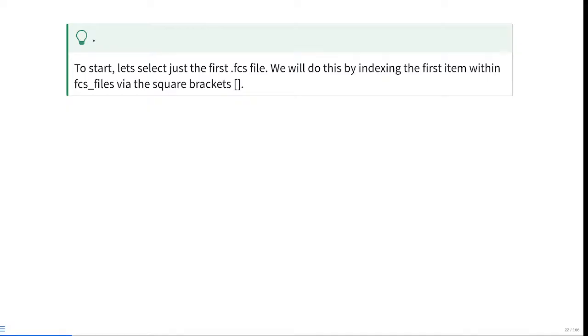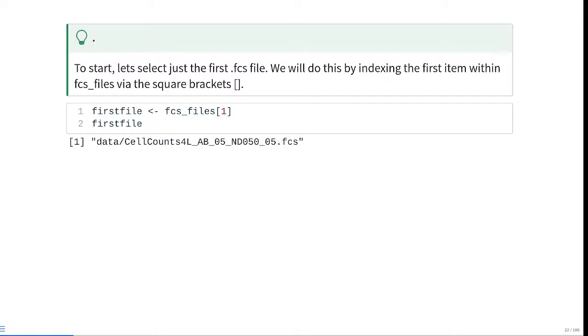So at this point, we have found our FCS files of interest. We need to first go ahead and index the very first FCS file that's present. So the way we do this, remembering back to what we saw last week, is basically within those square brackets, we put the position index of whatever particular file we're interested in. So for today's example, there's only one we're actively working with. But if you're doing this with your own files, you may have multiple files. You may want to compare between your files. You can specify the index and get back a particular file that you want to work with. So in this case, I'm specifying I want the first file within FCS_files, and I'm assigning this to a new object, which I'm calling first_file.